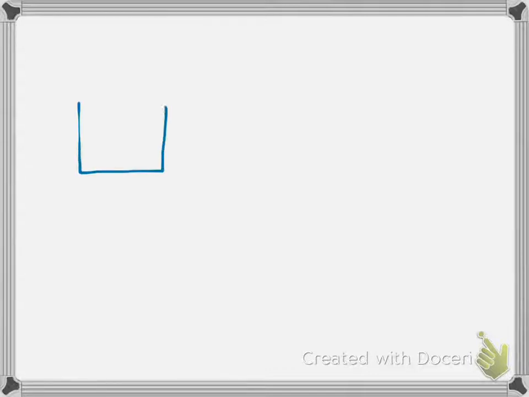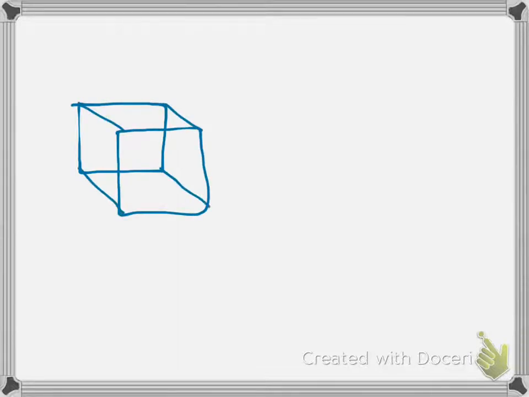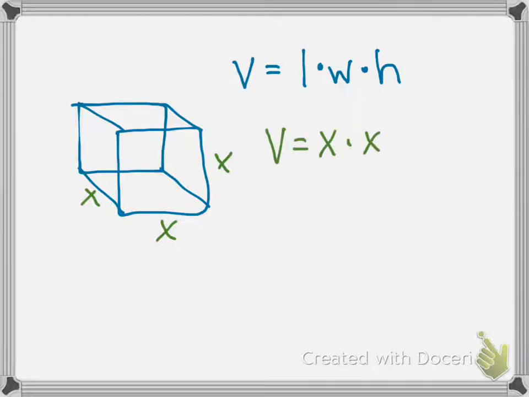So if you're as good of an artist as I am, we can draw a cube. So there's a cube, and we find the volume of any 3D figure by finding the area of one of those faces. A face is a square, so you have length times width, and then you multiply it by the height, now that we have a third dimension. Since this is a cube, it has that special property that all sides are the same. So your height would be x, your length would be x, and your width would be x. So this could be written, volume equals x times x times x, or volume equals x cubed.